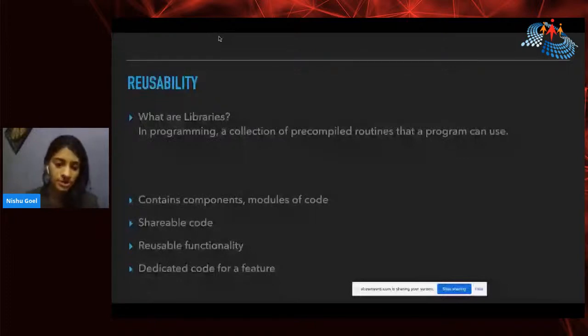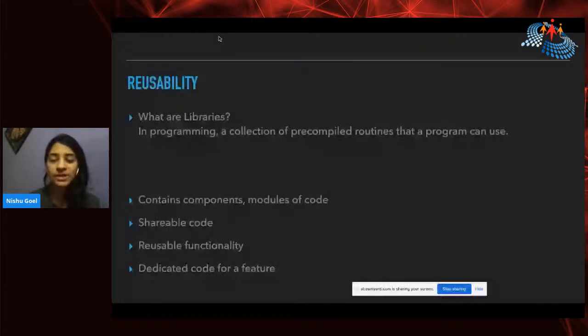Now, the takeaway from here can be that first, your library has some shareable code. You can share it across your projects or with your colleagues. Then it has reusable functionality, which is obviously the basic idea of creating a functionality. Then the fourth point here says it would have dedicated code for a feature. For example, you want to implement a virtual scroll for your project. Now, this is a project that has many other functionalities, but this particular functionality, which is virtual scroll, makes you think that you might need a similar functionality in many different projects of yours, and you don't want to keep it specific to a project.